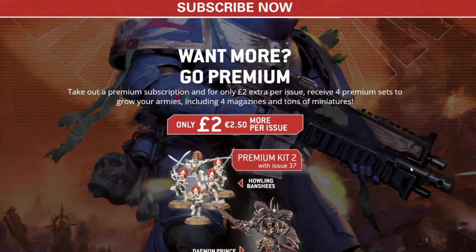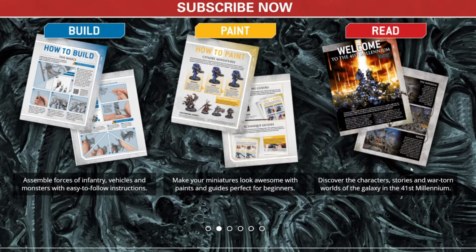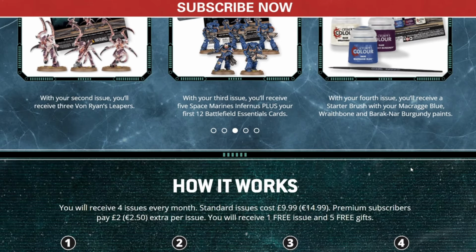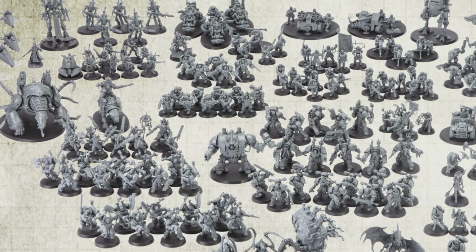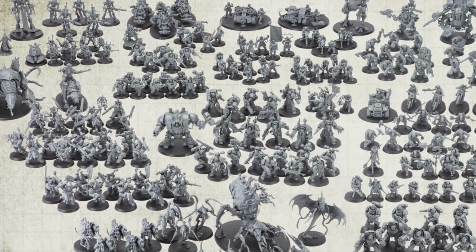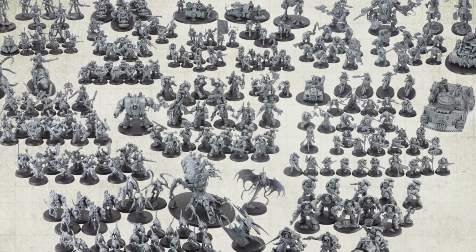It may be worth keeping an eye out for issues with particular models you want, as it's quite likely you'll be able to pick them up at a significant reduction in price. If it is anything like their previous magazine releases, you may need to buy multiple issues to complete a particular unit if it has multiple sprues, so do keep that in mind.